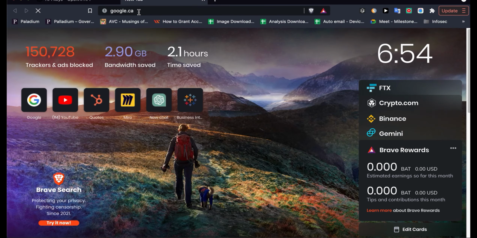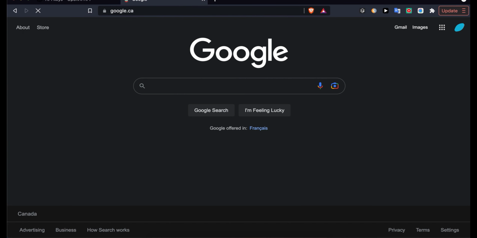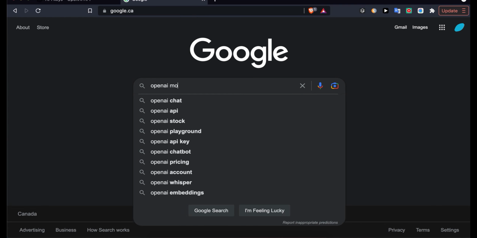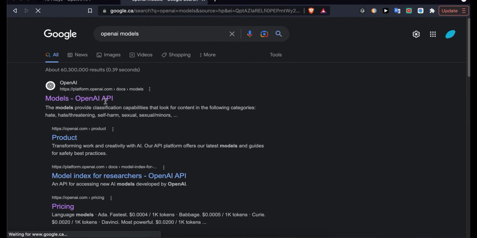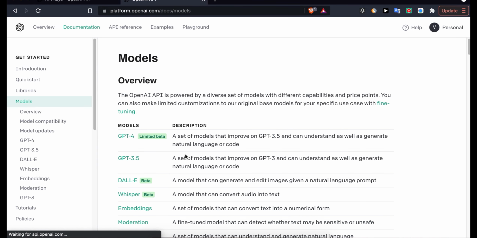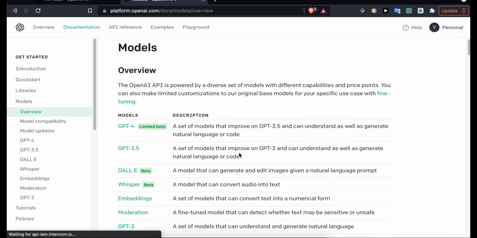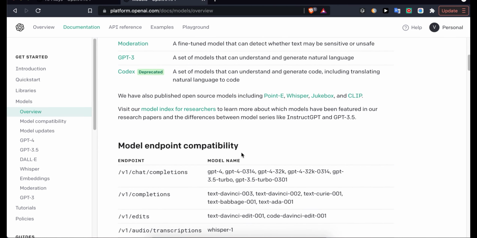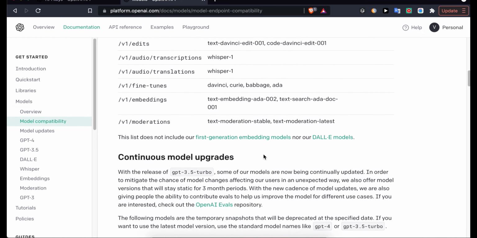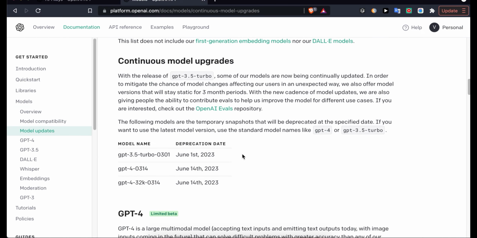If you go to Google, you go to the OpenAI models page. There we go. There's a list of all the OpenAI models, right? Each model is going to have its own price, its own strengths and weaknesses, and so on and so forth.